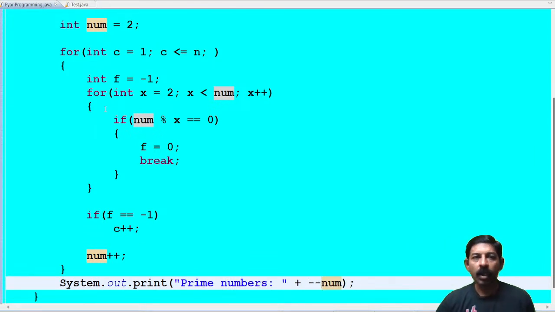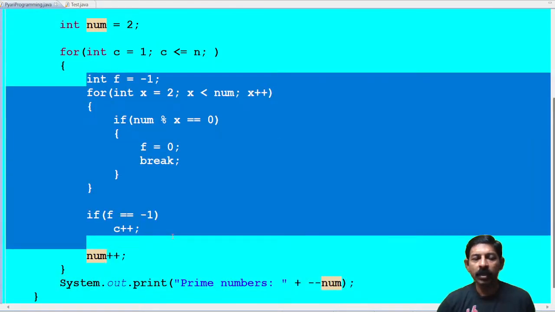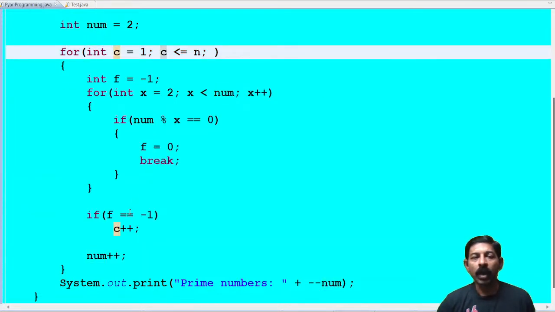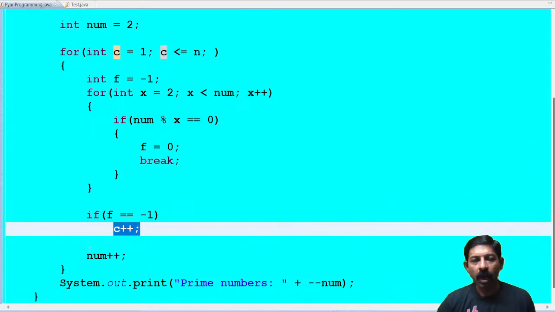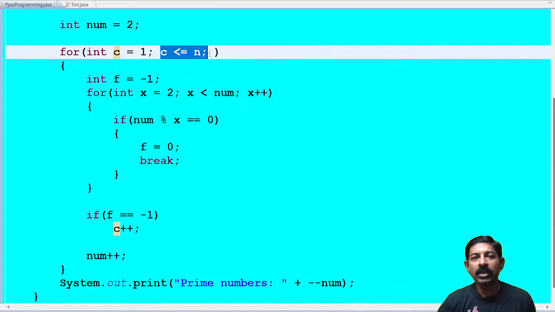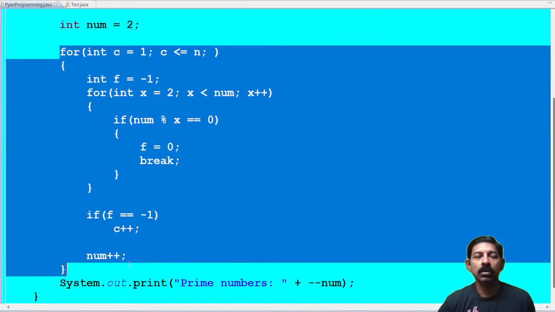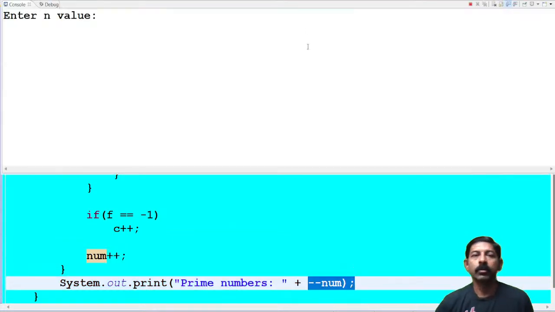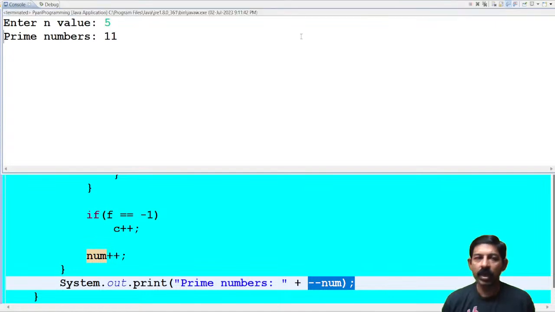Look at this. Now after completing this one, it is increasing the number and then checking. When C becomes 6, after that it becomes 12. It comes over here, then it checks the condition, it becomes false. So the number is increased by 1 over here. That's why that has to be decreased over here. So that's why I'm always saying that dry run is most vital.